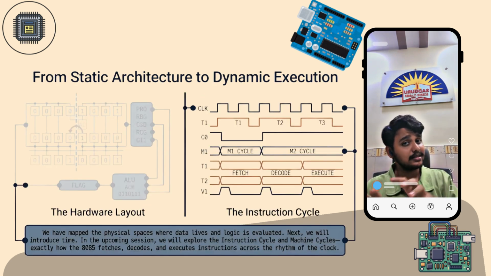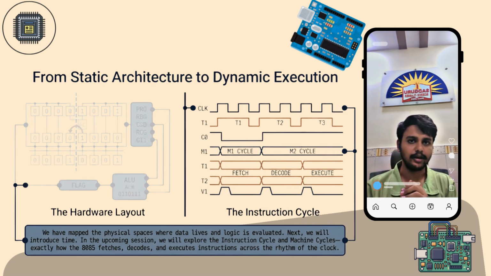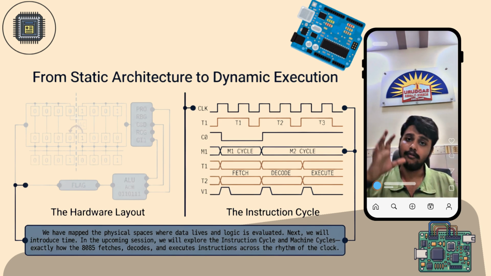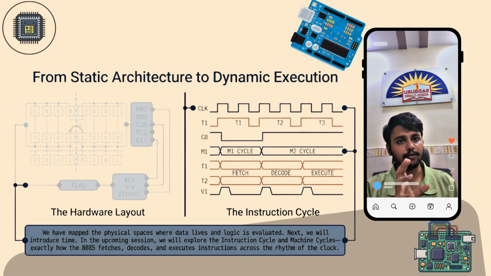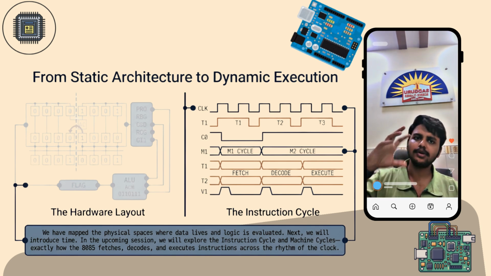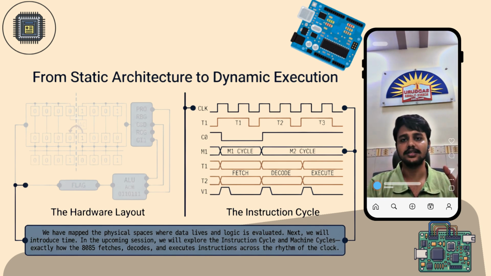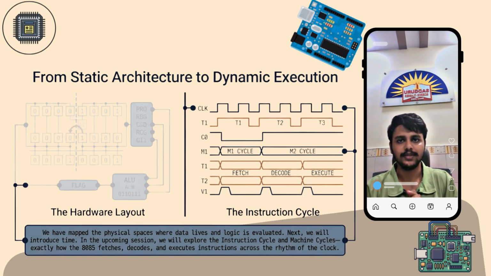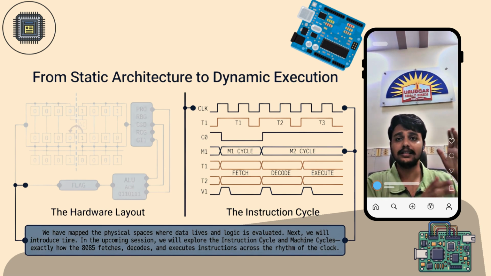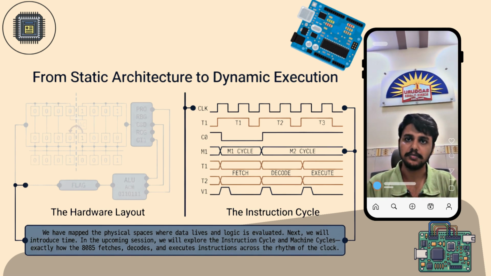In summary, the registers and the flags are essential components of the 8085 microprocessor. Registers provide fast storage for data and instructions, while the flags provide important information about the result of operations. Together, they enable the processor to perform calculations, store intermediate results, and make decisions during program execution. Understanding registers and flags is extremely important because they form the foundation for writing efficient assembly language programs.